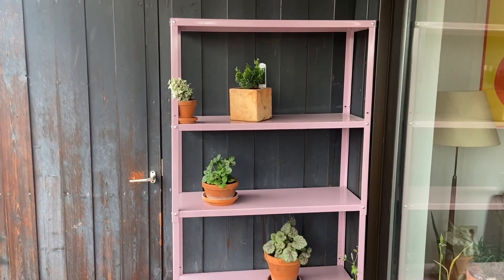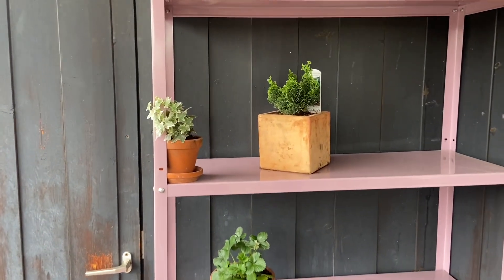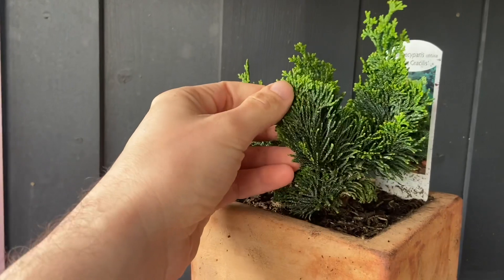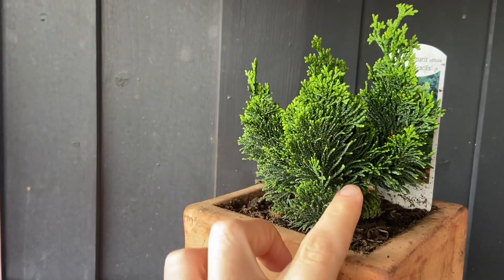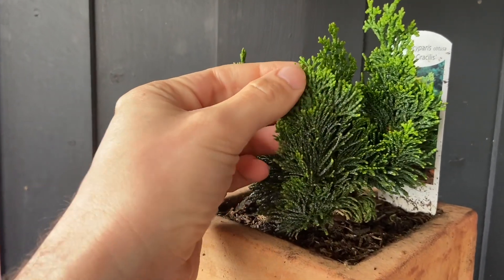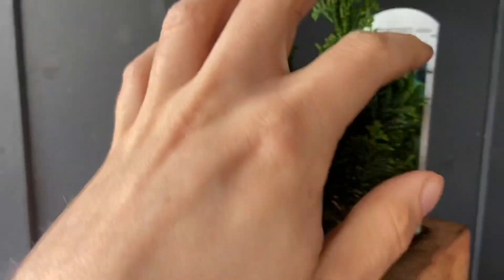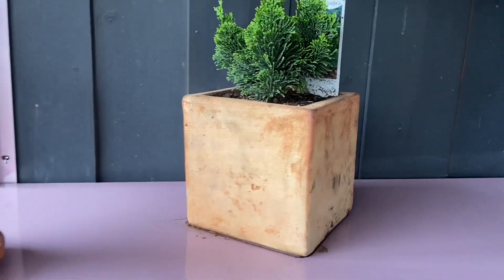While we're at it and talking about the shelf, look at this cypress — or false cypress — that I got from the garden center. It's probably my favorite plant that I got this time around. It's so fluffy and cute. And you have the darker green older growth, and then the new growth has this lighter green with a slight yellow tone to it. And yeah, I planted it in my square container.